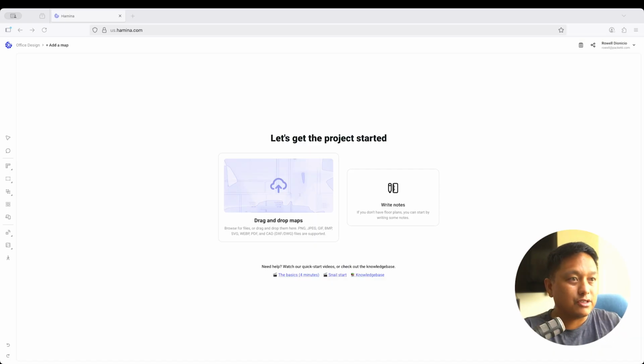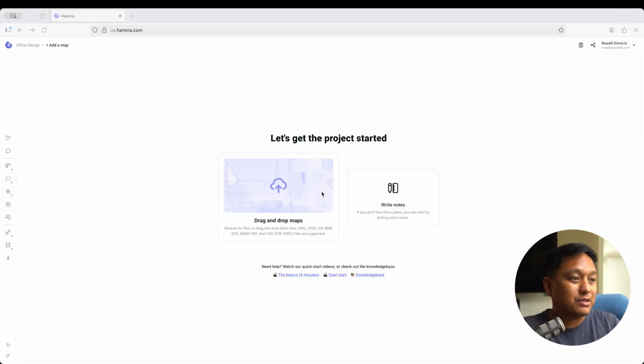And what I want to do, let's get into the sharing of my screen because I want to take Hamina and build an office design here. And what I'm really needing to do with a client is to take their requirements, what they want to achieve, and to put that into a design with a bill of materials and output that they know what to spend and what to install.